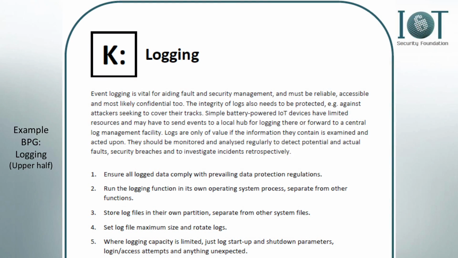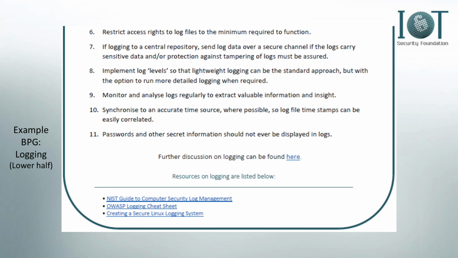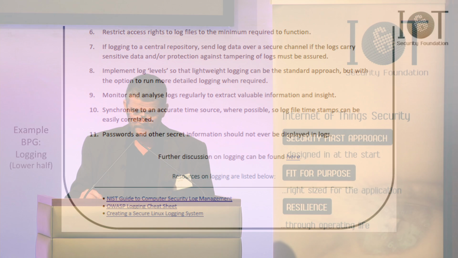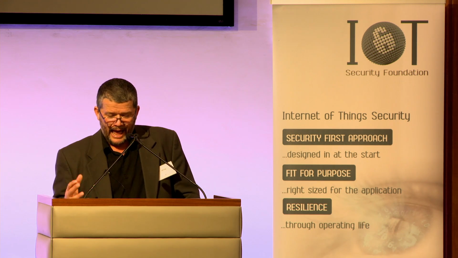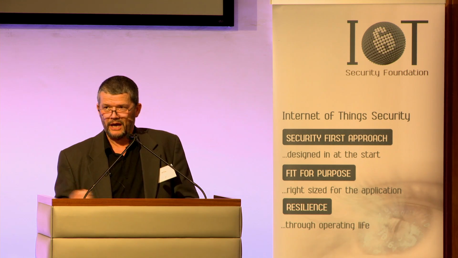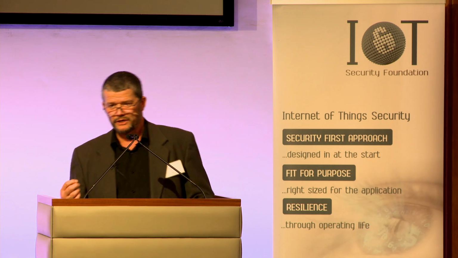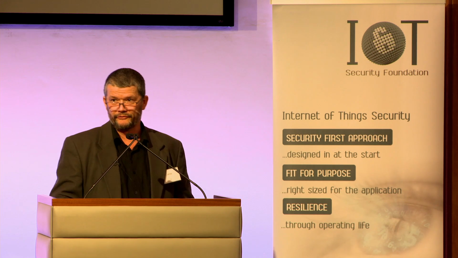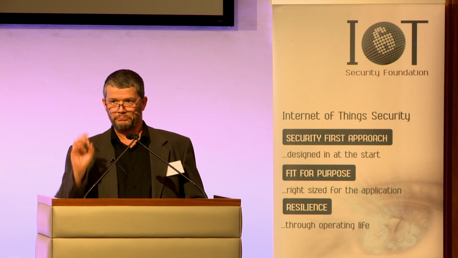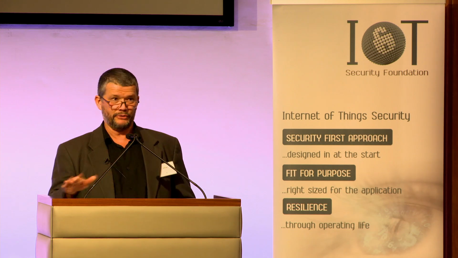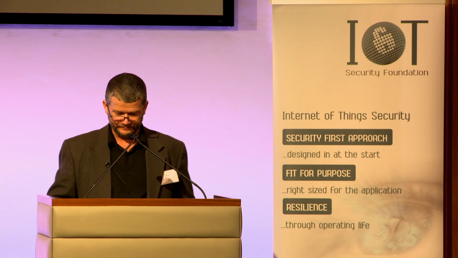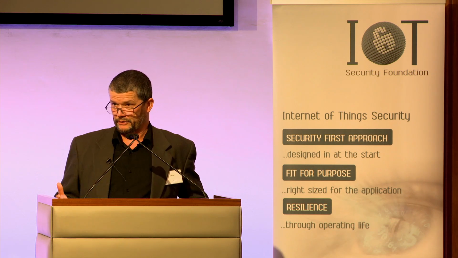So we have an opening paragraph at the top that gives a bit of context, a series of one-line or two-line statements about what you need to do, and then we provide some links to further information, and we'll come on to those in a minute. A guide is really like a shopping list. If you go to the shops with a shopping list, the shopping list doesn't necessarily say you need to go to this shop and this is how you cook the food. All it says is buy this, buy that. And that's what these guides are doing. They're simply saying do this, do that. So it's an aide-mémoire and a signpost.